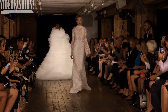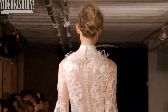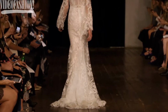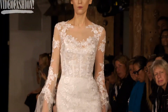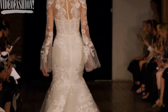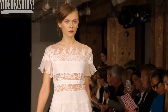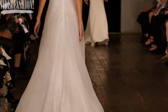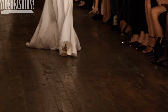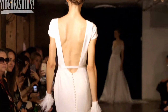I thought Rivini was lovely. I think that she has a real signature style, and we saw that today. It's a little bit sexy, form-fitting, but always pretty. And I like that she mixed it up a bit and really gave every bride a little something. A little of Rita's signature style. Depending on which kind of bride you are, I think that you could definitely find something in her collection.